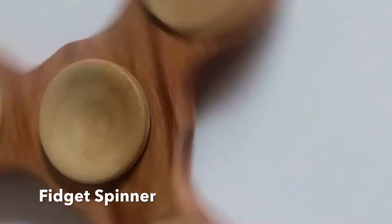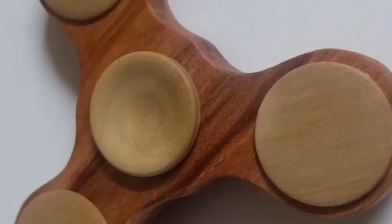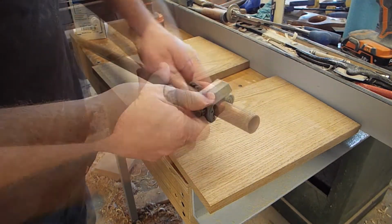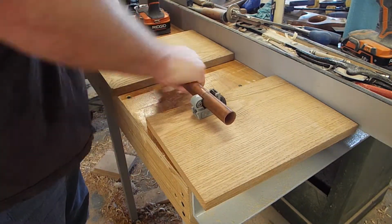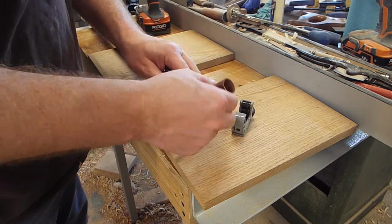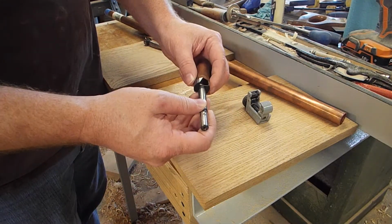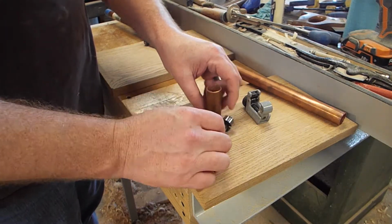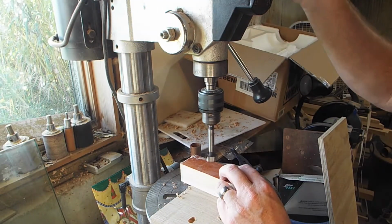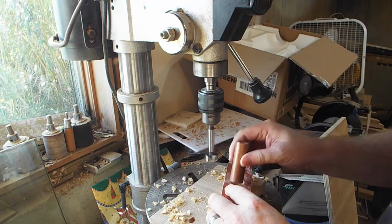I've heard fidget spinners are overdone, but I wanted to prototype one for craft fairs. I started out with a 7/8" copper pipe for a mold for the weights. I used a pipe cutter to get a couple inches of pipe. I bored a 7/8" hole into a short piece of scrap to hold the mold when I do the pour.